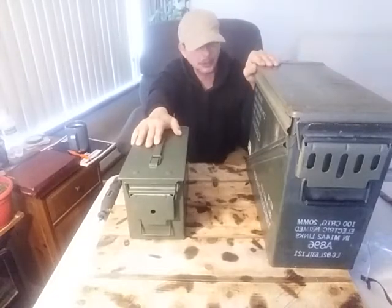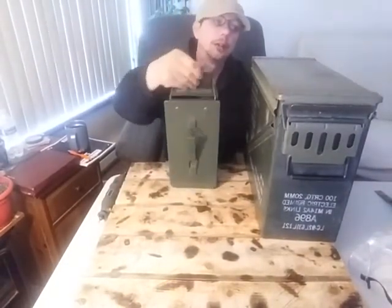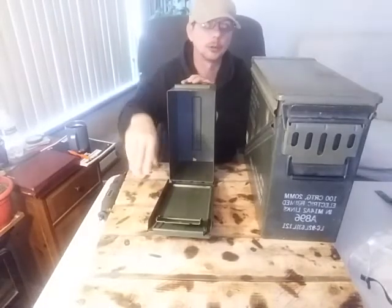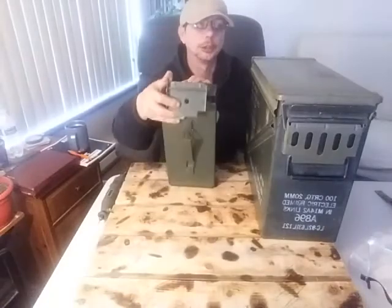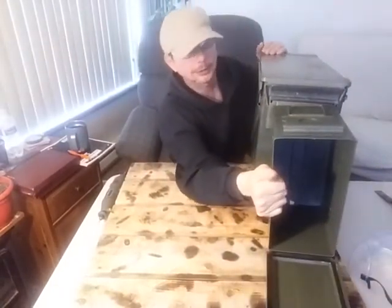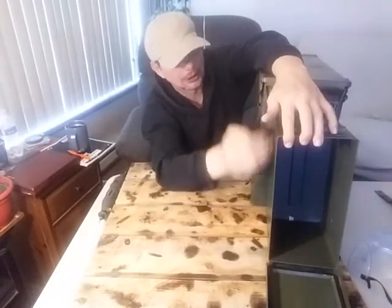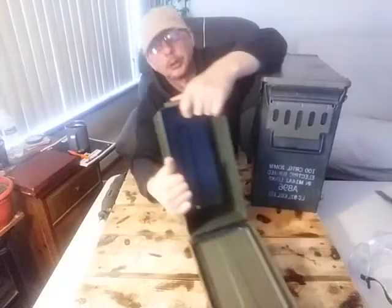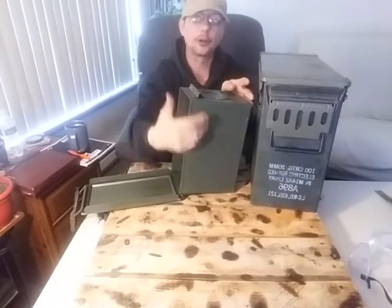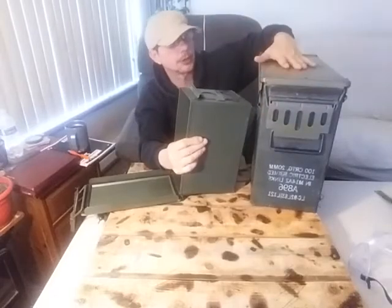So the whole concept is this will be the body and this will be the door. I'm going to cut this off and be able to drop the door in — the rubber gasket is going to get replaced with wood stove door trim, the fiberglass stuff. You'll be able to just drop the door and feed wood through like this, and it'll come into the main stove. This is going to be cut down a lot — I'm only really going to be using about one-third of this can; two-thirds are going to get discarded.